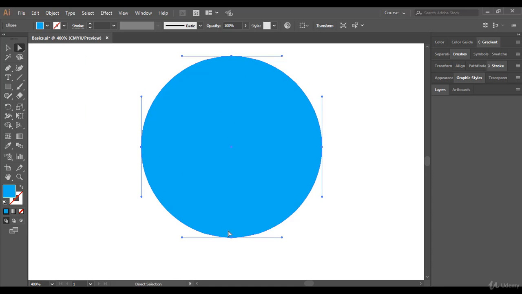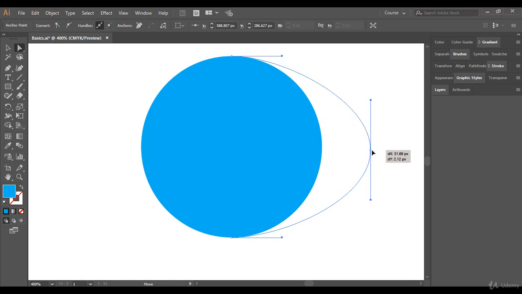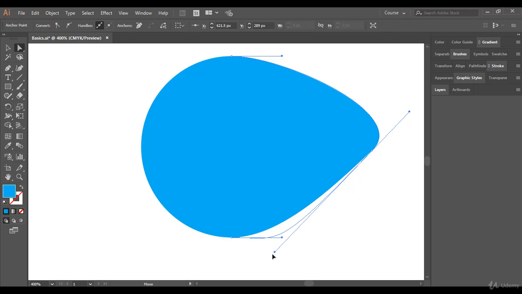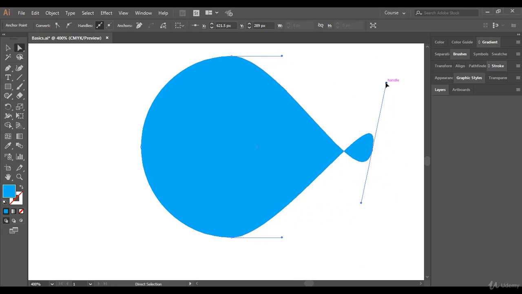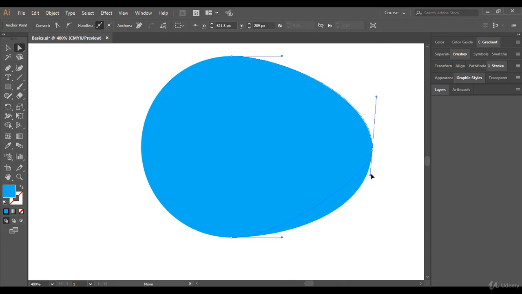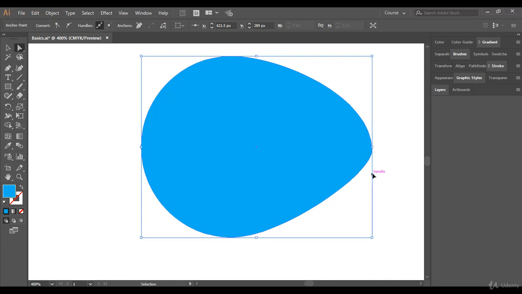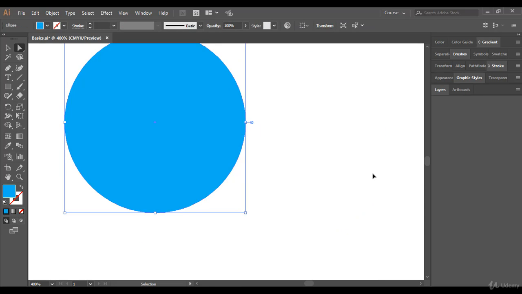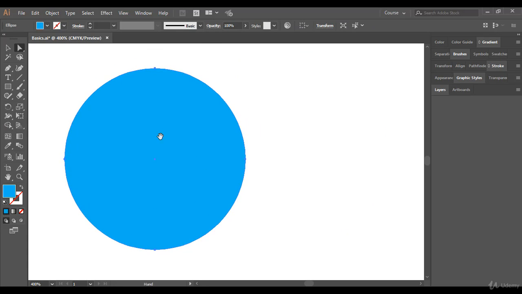Now we have those 4 anchor points. We can select one anchor point and move it with the direct selection tool. We can move those handles like that to make some changes. We can make them longer. So you can play around with that as much as you want to learn more about selecting the anchor point and dealing with handles. Now let me undo that with the Ctrl+Z shortcut. Move it here.